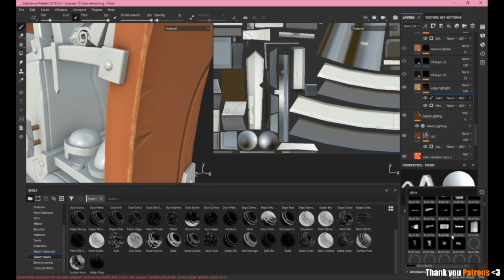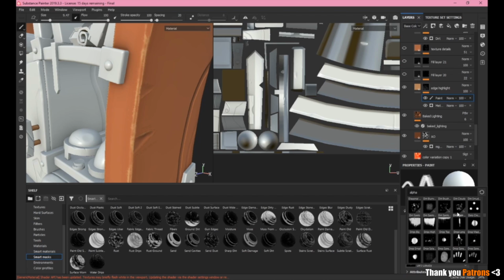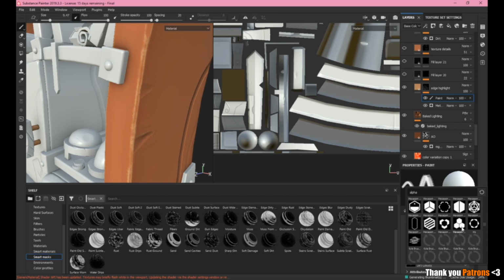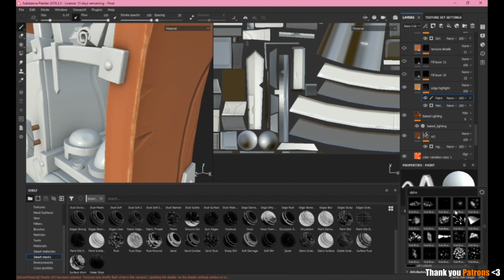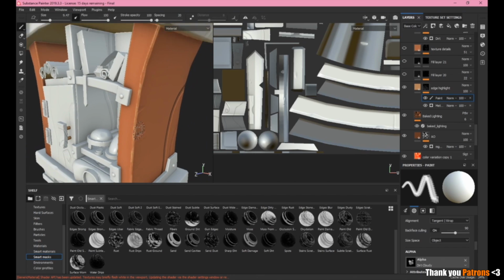Don't pick something that's straight up a line. It's going to look a little bit too noticeable. In this case, I just went with dirt stain, the dirt cloud. I went down. There are brushes, the Kyle brushes are pretty good too. I like using those if I'm going into a little bit more detail, but since I knew that I just wanted to break it up a little bit, that's all I did to this.